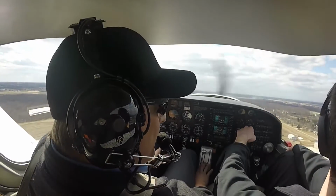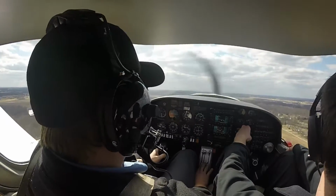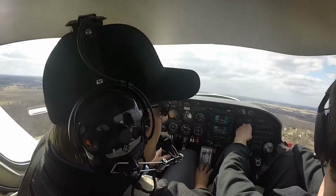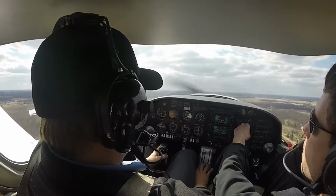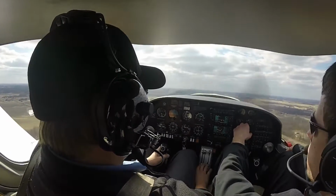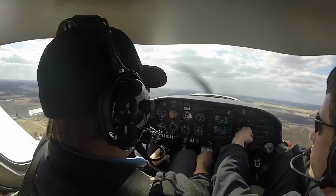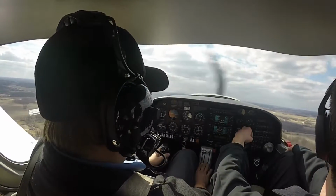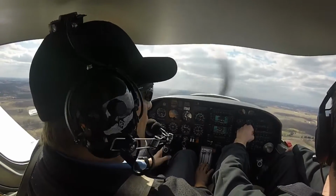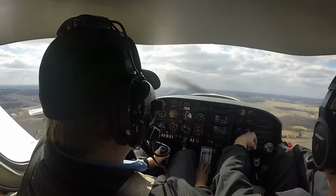The thing definitely does get up in the air quicker. It does. Got a lot of property over here. And we are actually not even at our best speed. If you raise that nose more and get to 68, it'll get 1,100 feet a minute. There's no sense in doing a giant climb just to come back down again, so let's use either 1,800 or 2,000. Okay.